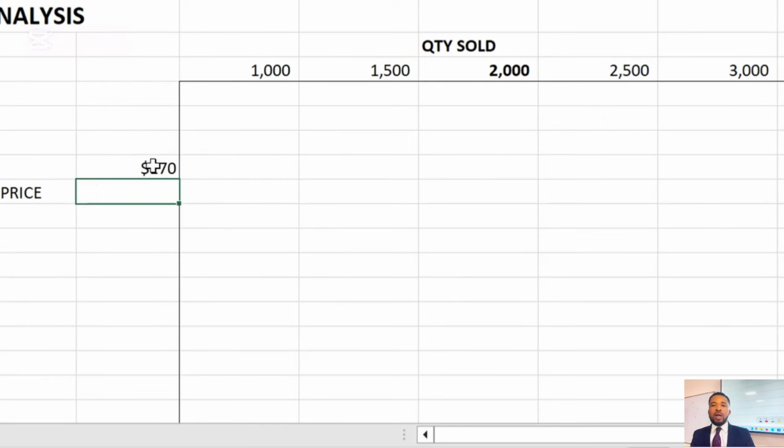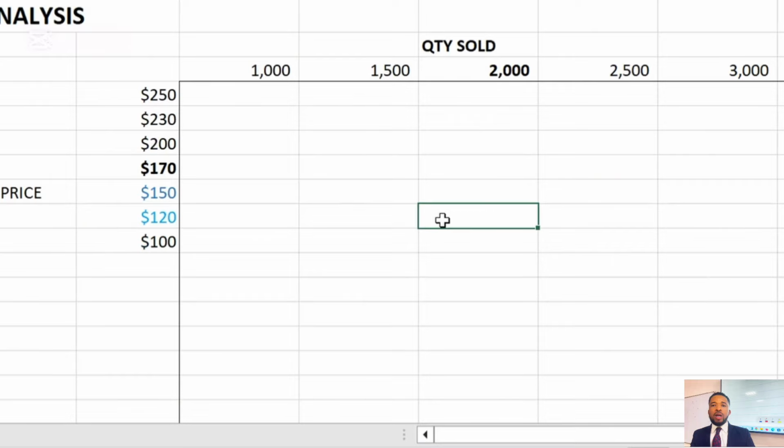And then if you come to the price, what we have currently is 170. So I could just put that at the middle here. That's the current price that we have. I could assume that what if I increase this price, say to 200, or I increase it to say 230, or I increase it to say 250. I could as well say that this price is going down. Let's say the price is now 150, or the price is 120, or the price is now 100.